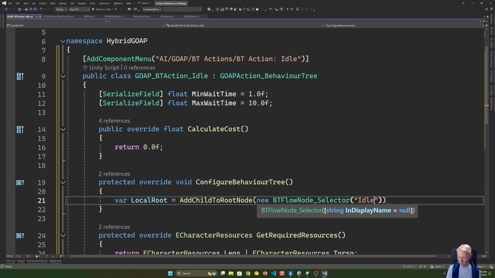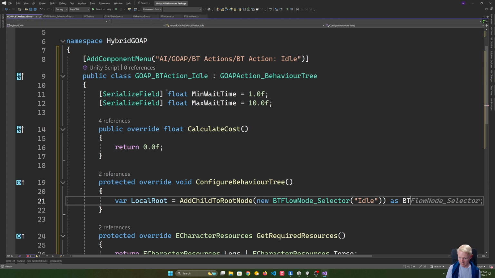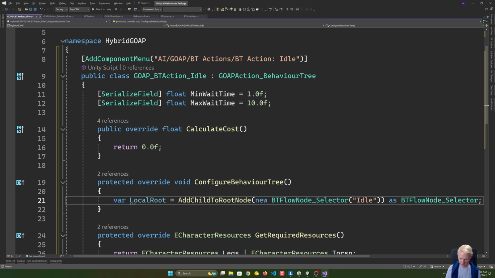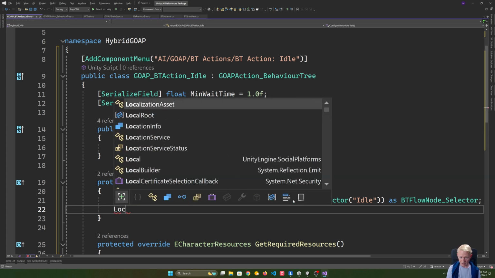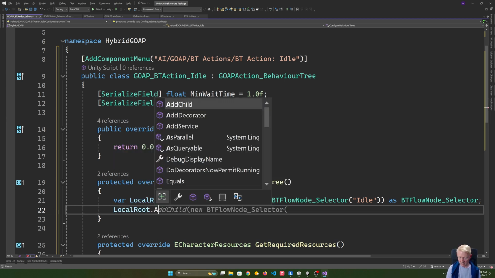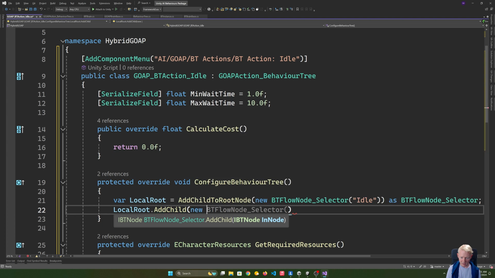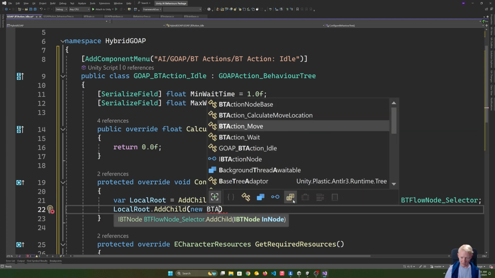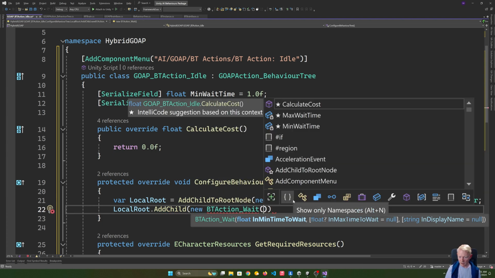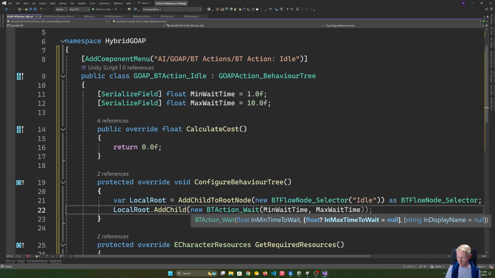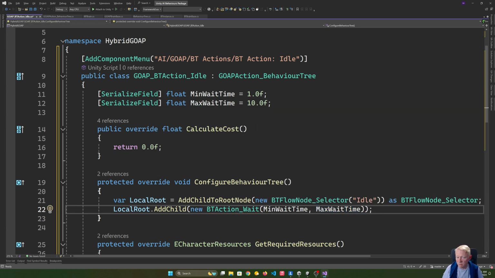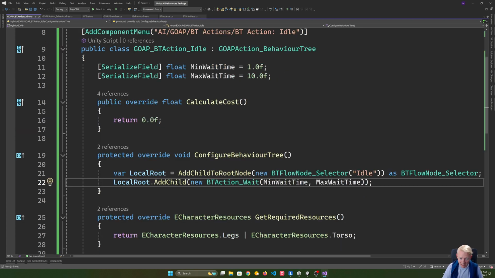I like to just group everything under a selector generally as the top level thing. I want to cast it to our flow node selector. Then all I need to do is local root, add child, and a new BT action wait. I give it the min wait time and the max wait time, and we're done. That's all it needs to actually do.